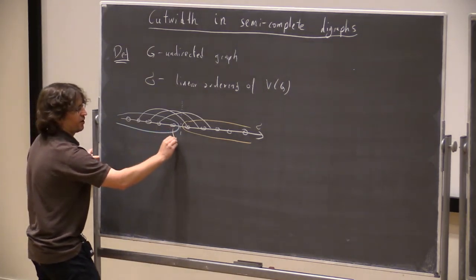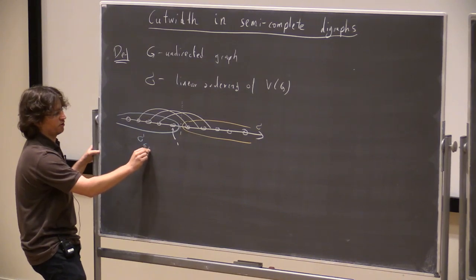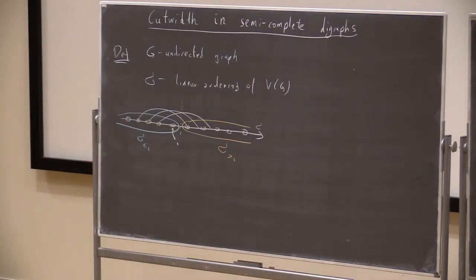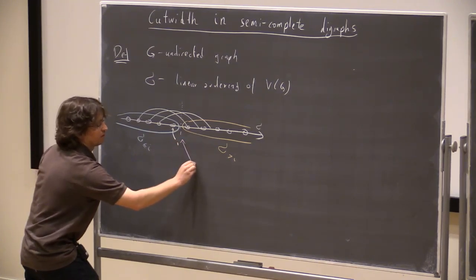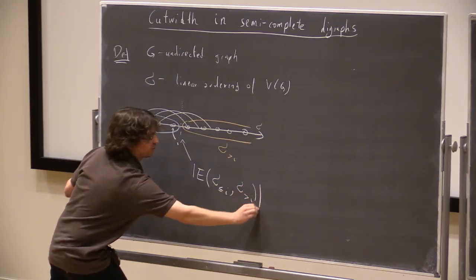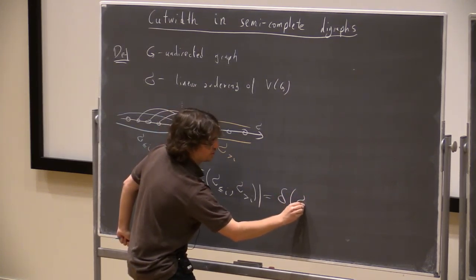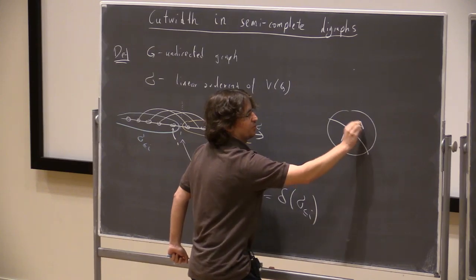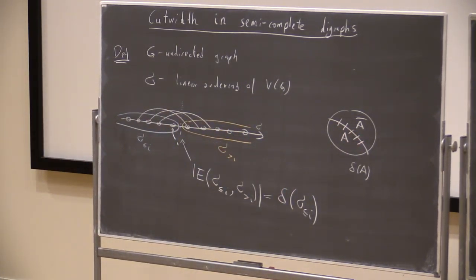Yes? So if this is vertex number i in the ordering, this prefix I will denote by sigma smaller or equal to i, and the suffix I will call sigma larger than i. I guess this is self-explanatory. Yes? So then I count how many edges go in here. So this is the number of edges between the prefix and the suffix. I would denote it like this. Yes? And I will also call this number simply delta of, say, the prefix. Where whenever I have a partition of the vertex set into A and complement of A, delta of A is simply the number of edges crossing this partition. Right? So this is the definition.